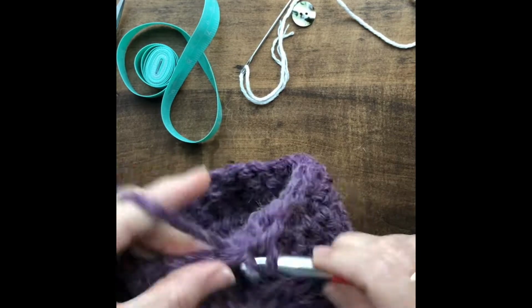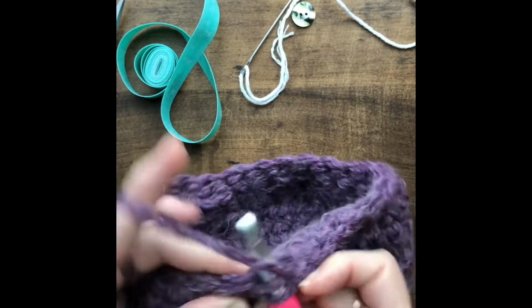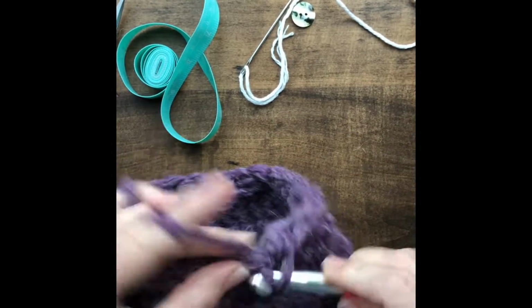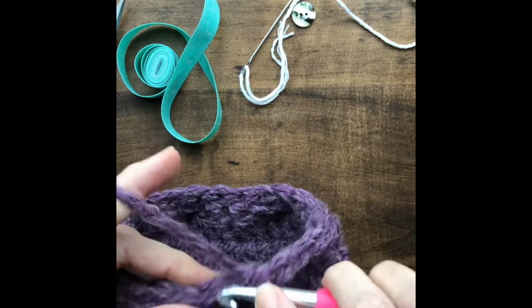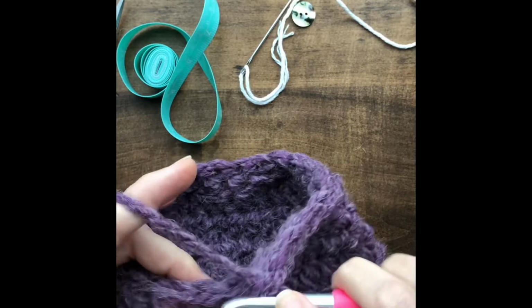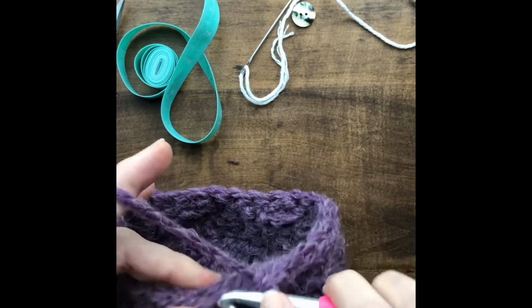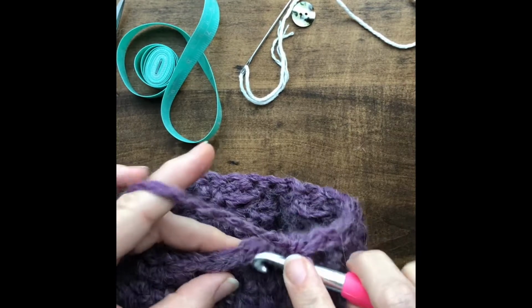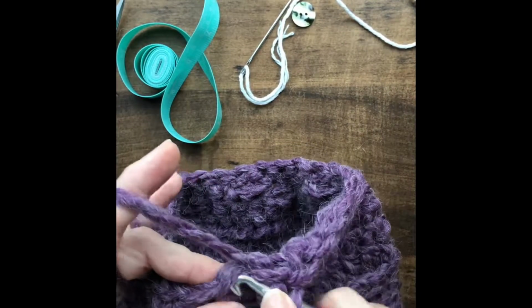So this is 13, 14, 15, and a decrease on 16, and 17, 18, 19, and a decrease on 20, and 21, 22, 23, and a decrease on 24. Uh-oh. Now we're going to keep on going.